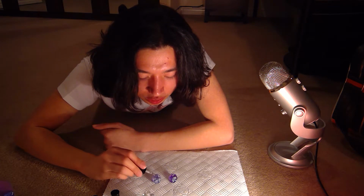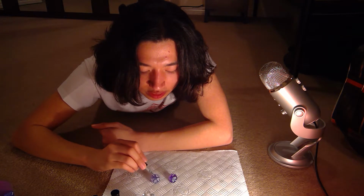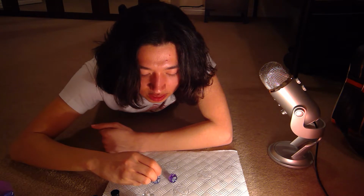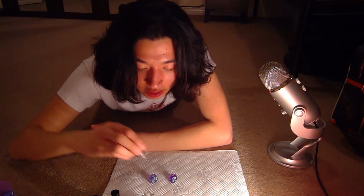Okay, new tip. Every now and again I've been rolling up and down like a paint roller. Don't do that. That ruins the texture, it seems, and makes it harder to see what the hollow's doing. But that looks okay now that I've smoothed it over a little bit.